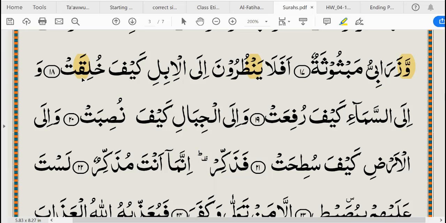So not "khuliqat". Because as you can see here, this kaf and this qaf have different shapes, right? So they can't have the same sound. We have to differentiate between those sounds.